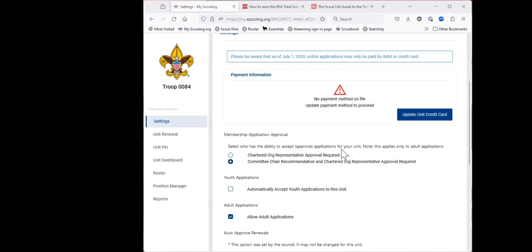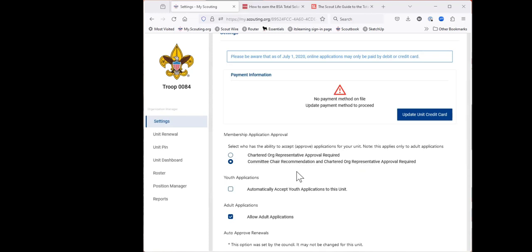So down here, this has always been in this section with if your unit does online applications, and we're going to talk about this with this question. If your unit accepts online applications on your Be a Scout, then through here, who's approving the adults? So we all know that the COR has to approve any adults.